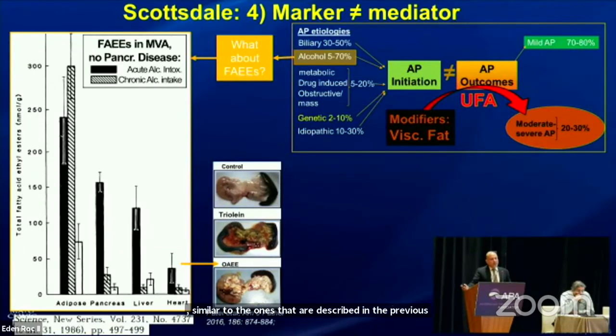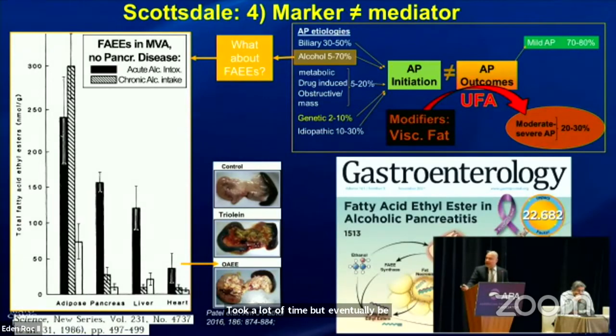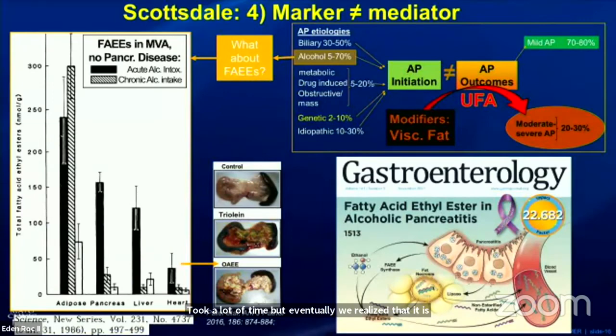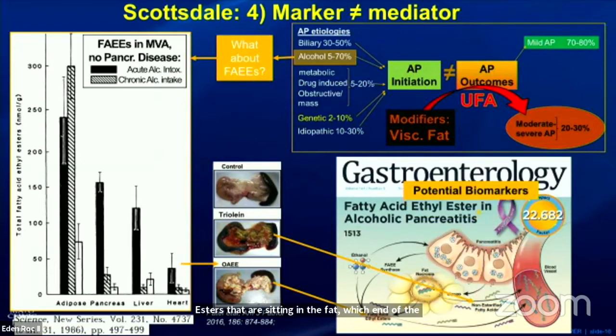It took a lot of time, but eventually we realized that what we are seeing here is perhaps what Laposata described, that it is the release of fatty acid ethyl esters. So when there is pancreatitis and fatty acids are released from the fat necrosis, because fat is all triglyceride normally, and when it's hydrolyzed by lipases into fatty acids, when they're released into circulation, at the same time there's a parallel release of the ethyl esters that are sitting in the fat, which enter the circulation. Perhaps these could be used as potential biomarkers of alcoholic pancreatitis, and our reliance on an unreliable history of a patient in distress in the ER will have to go down.